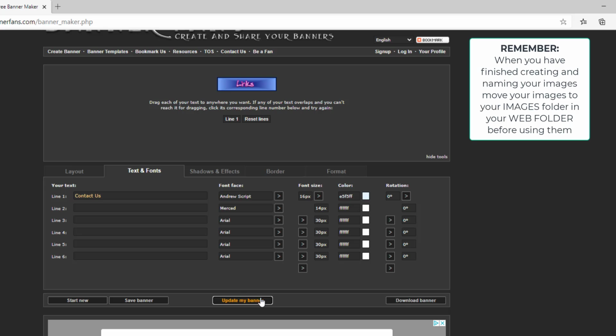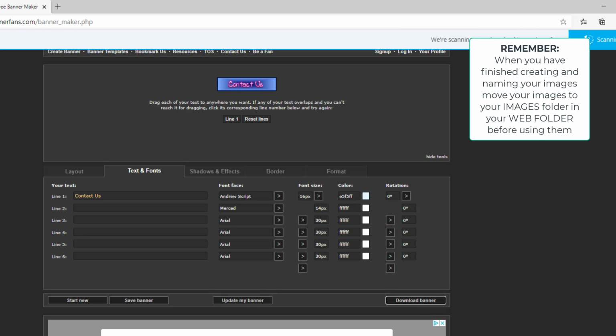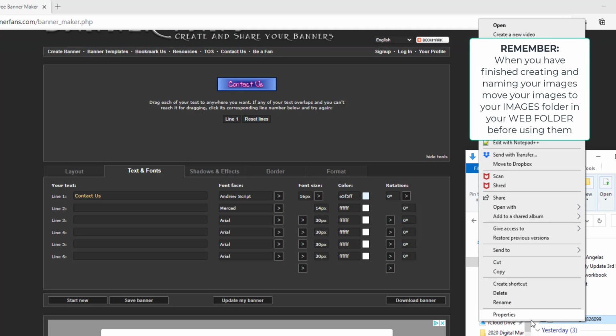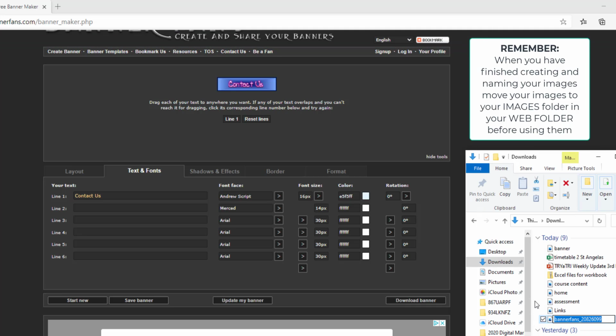Update my banner, move it into position with your 4-way. Download the banner. Open it up, find it where it is, rename it, and I won't use uppercase, contact.